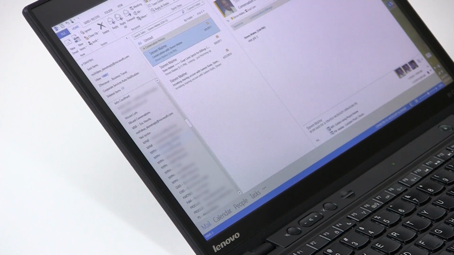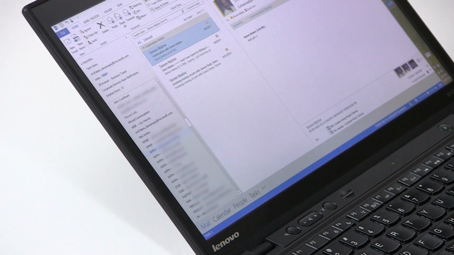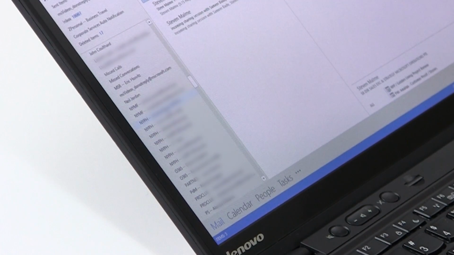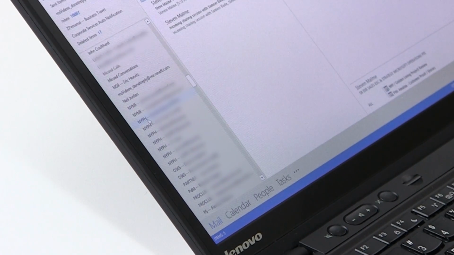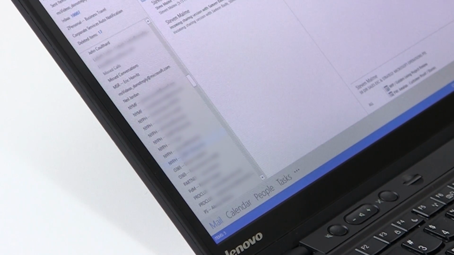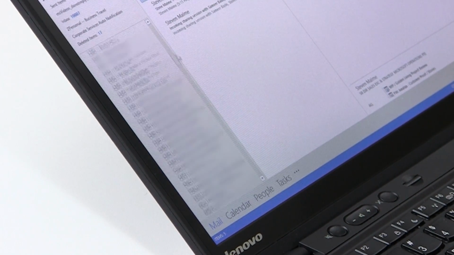So what I like to do is group it by company, or by group, or by team. In this case, New York Presbyterian Hospital is a group that I've spent a lot of years with, and I have a whole bunch of New York Presbyterian Hospital names in a row. And so what that does is it allows me, as I scan through my search folders, I can just stop at NYPH and say, oh, look at that. I got a message from someone, and then I can respond to it.